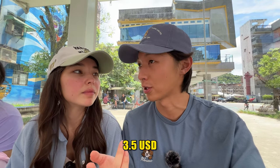Just a quick update about the taxi. The guy actually got off the taxi and started trying to convince someone to get on his taxi. He was saying 50 Taiwan dollars for one person, so two people were 100 Taiwan dollars. But to catch a bus, it's only around 10 to 15 Taiwan dollars. So it's a huge price difference.